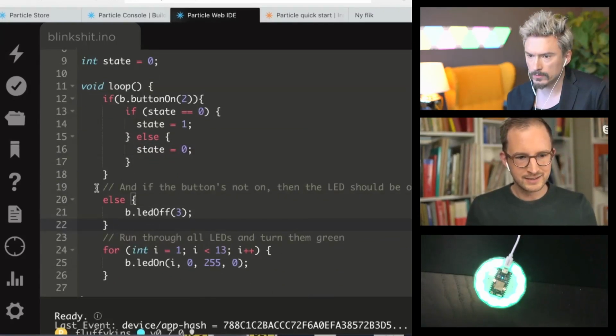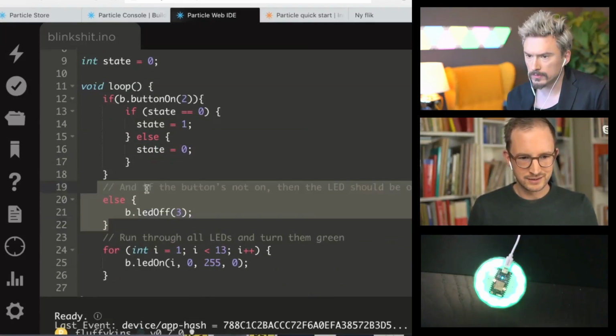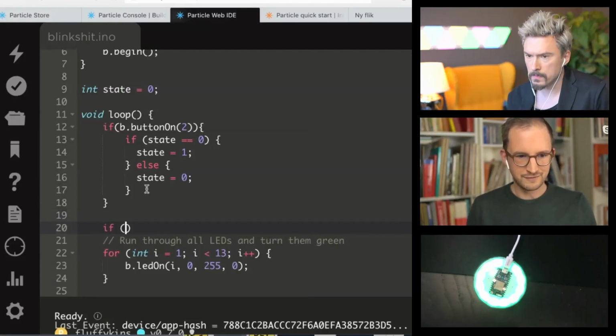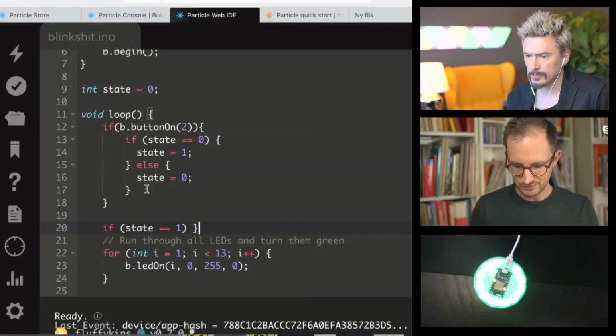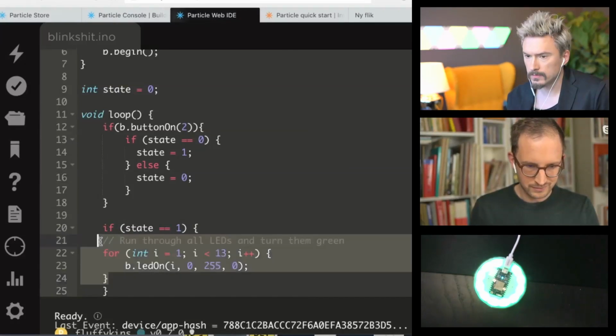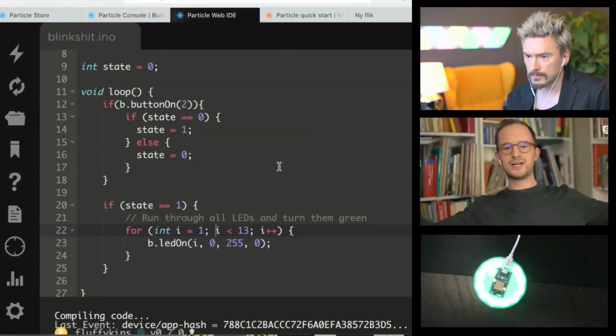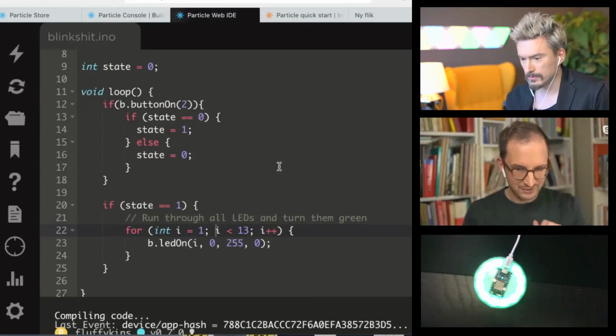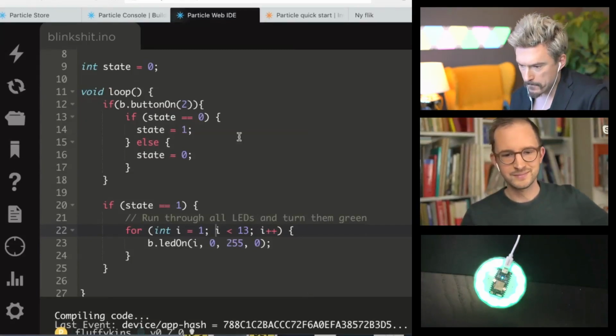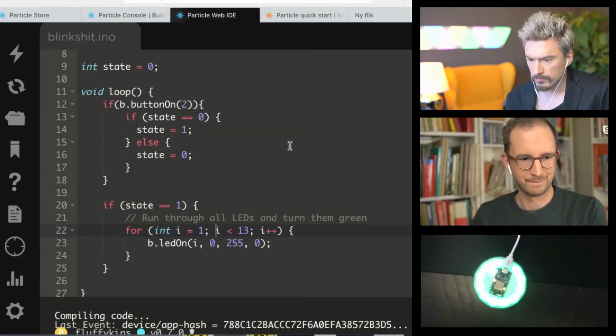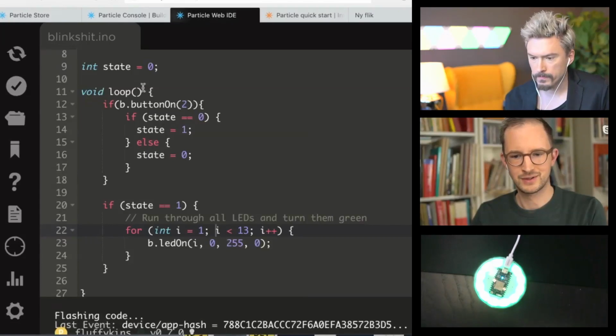And then if the state is on, we should turn them on. Okay, this is just the first draft of code. We're not refactoring yet. We'll just see if this works. Okay, let's try it.